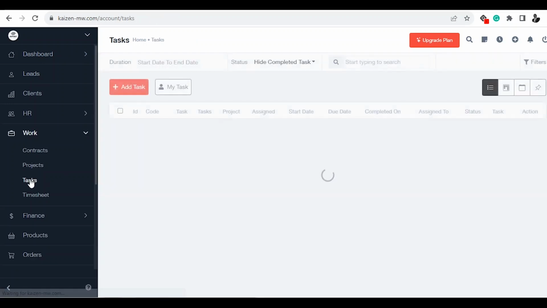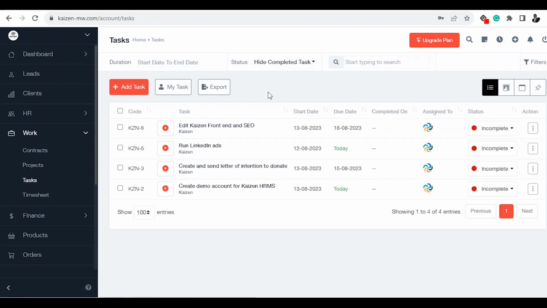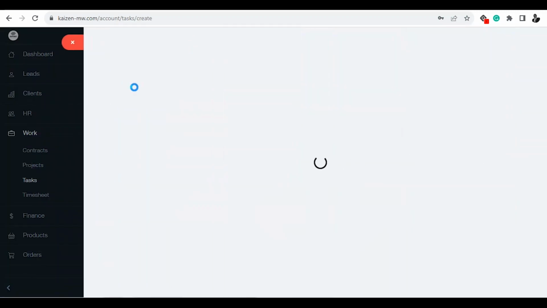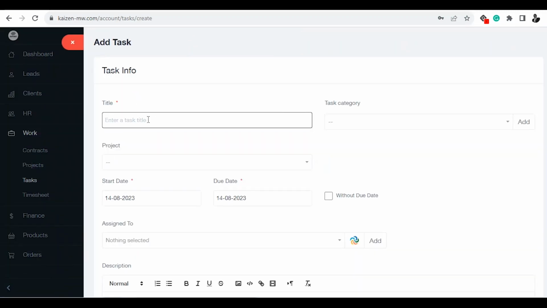So on the tasks panel, this is the first reason that we created Kaizen, all right? So we wanted to manage our tasks internally just to make sure that everybody can see them, right? So for example, right now, these are my tasks in the demo account. So if I am say, okay, make a presentation for Kaizen, right? Make a video presentation for Kaizen, right?